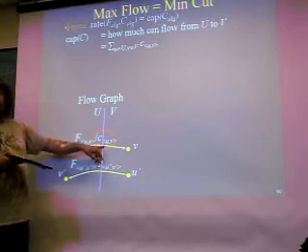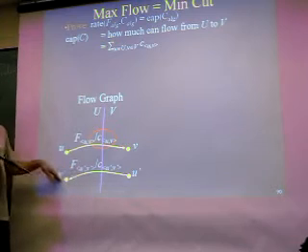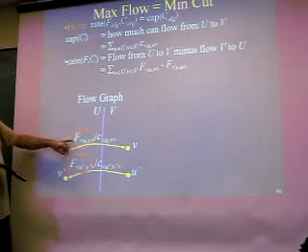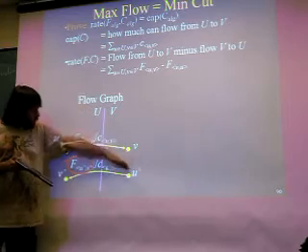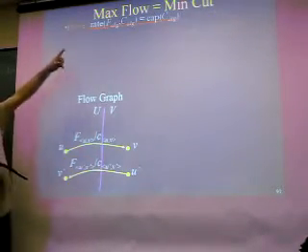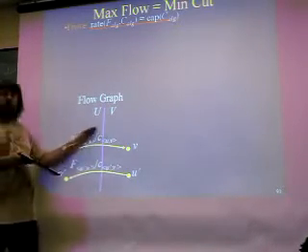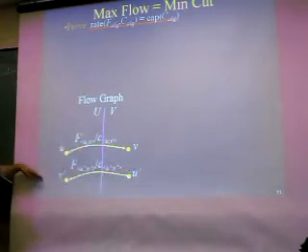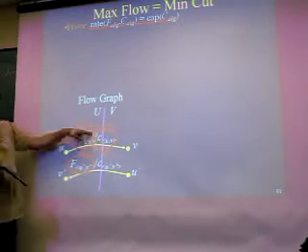What is the capacity across the cut? It's the sum of the capacities going this way, and we ignore the capacities going this way. People good with that? And the rate of flow is, we add on any flow this way and we subtract any flow coming back. So to prove that these are equal, what do we need? We need that the flow on any edge going this way is at capacity, and any edge coming back is at 0.